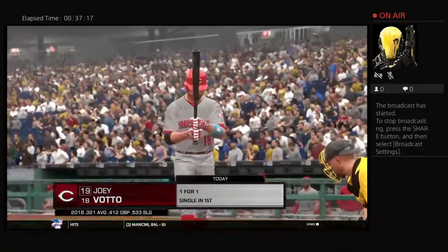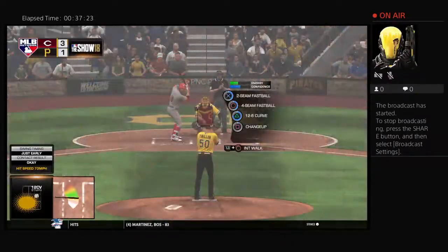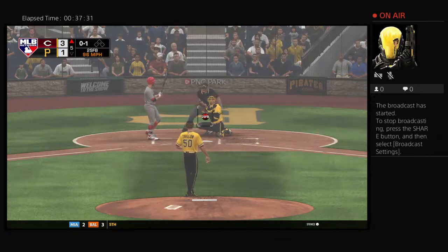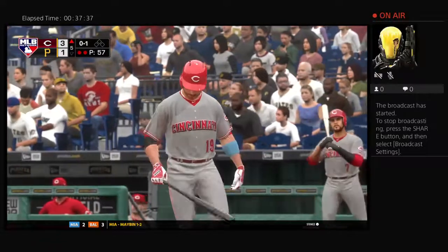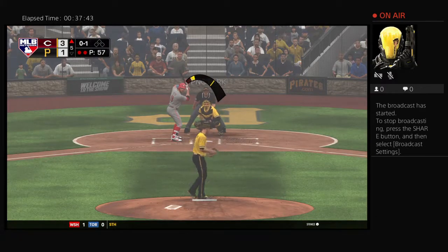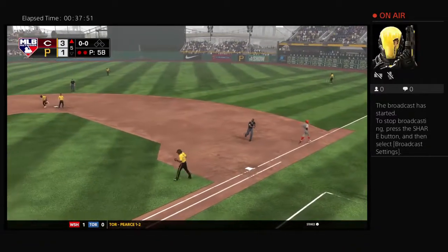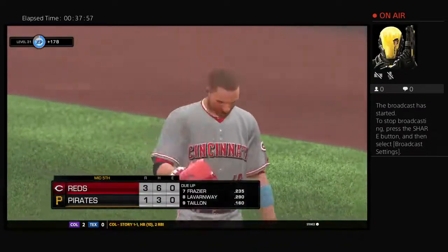In is Joey Votto now. It was a walk in his last trip. First pitch coming. Here it is. Belt high and right down the middle for a strike. Into the windup. Here comes the 0-1. Here's a little chopper up the middle. Frazier is there. And a super play to gun his man down as the side is retired. Reds are down in order, and it's still 3-1.